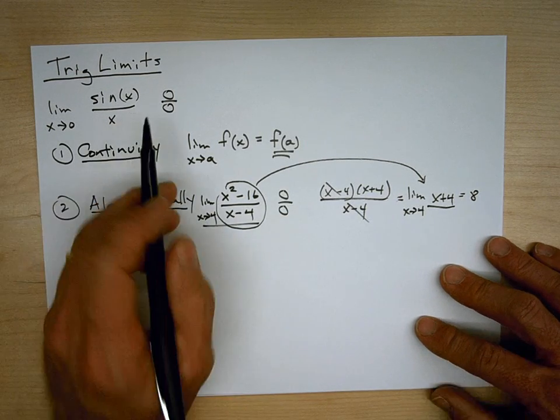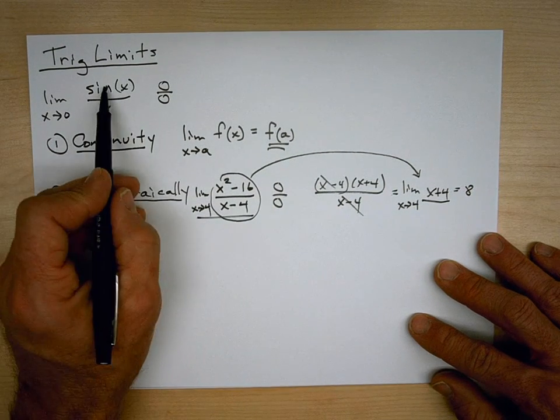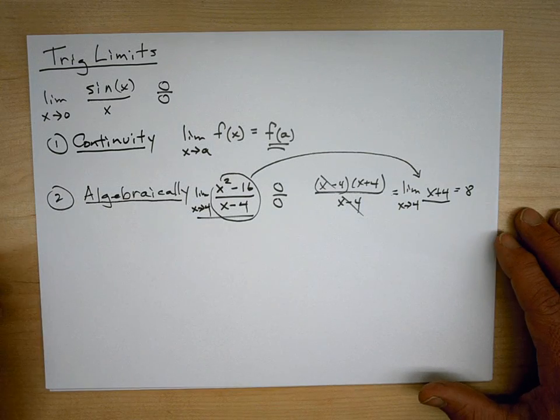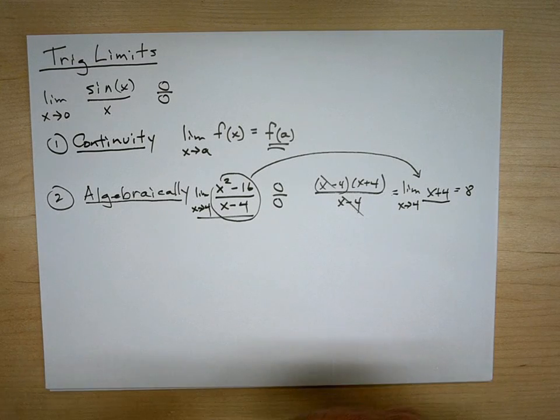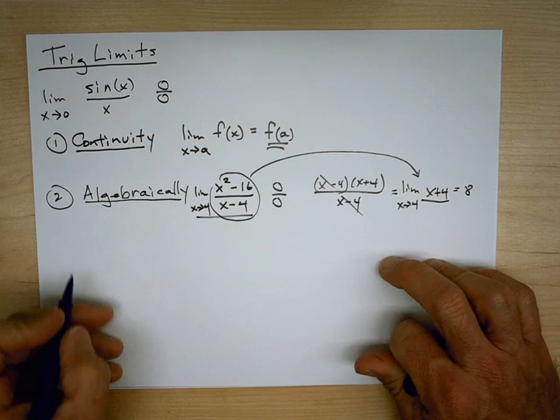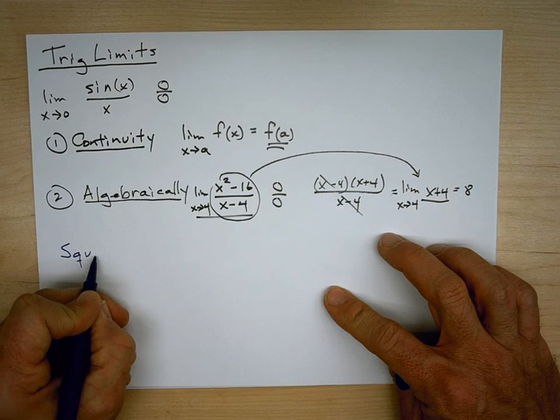So in this lecture, we're going to look at how we would find this. How would we kind of nail it down with some mathematical certainty versus just investigating what's going on near 0 graphically and numerically. So the first thing we're going to need is a tool to help us with this, and that tool is called the Squeeze Theorem.